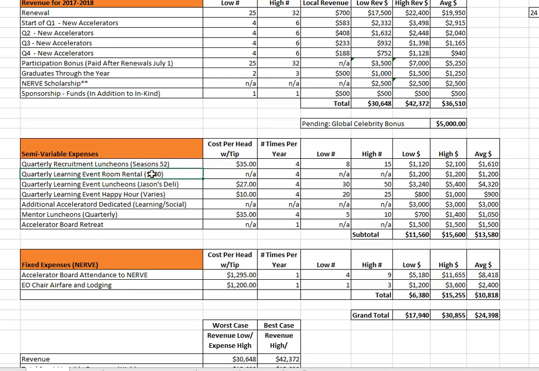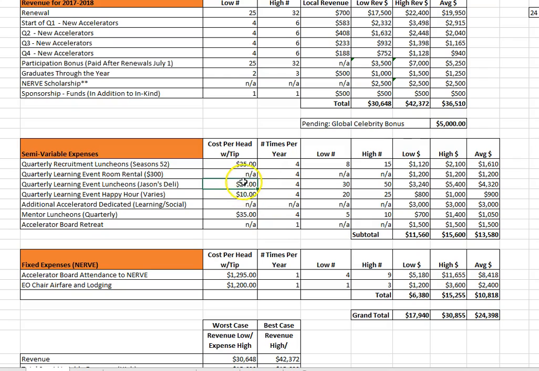The quarterly learning events that we have are all day events. Gazelles comes in and does those that we have quarterly. They pay for the trainer to come in and all that stuff. All we're responsible for is the room rental, which right now we have $300 negotiated with Rome. We provide lunch, and then we also provide at least a single drink for everybody to come to happy hour afterwards. So that's these three components. It happens 4 times a year, so this is a straight multiplication.